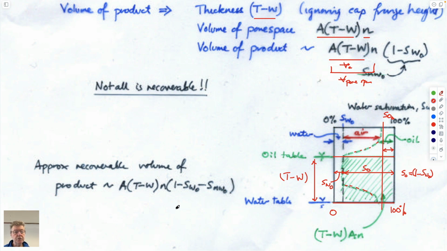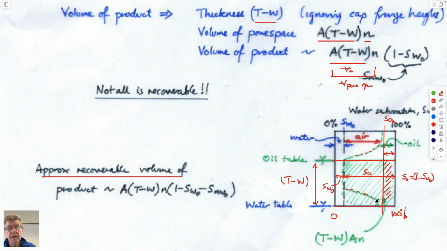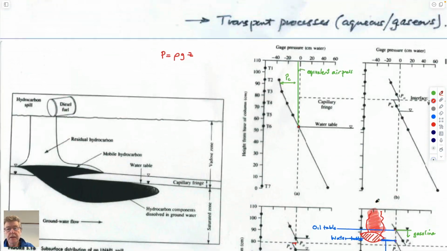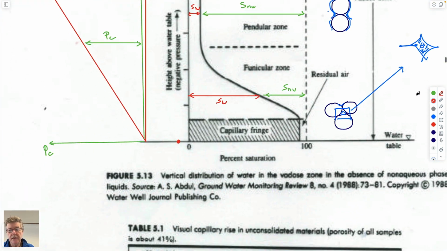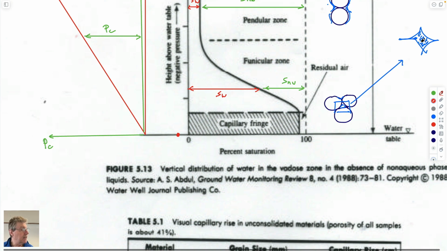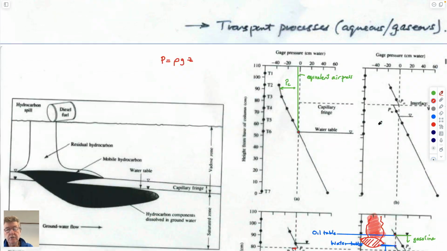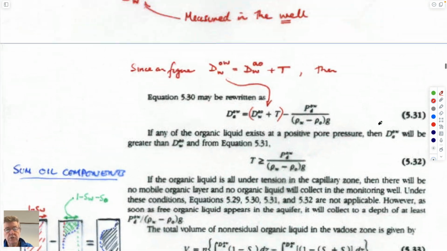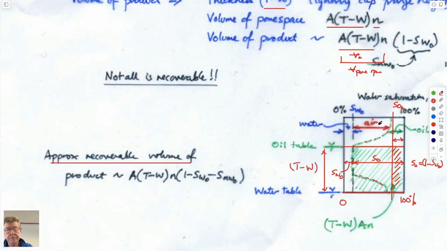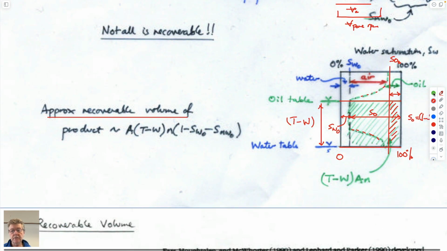So if you think about how much you can remove, you're not going to be able to take out this portion, because that's going to be the gasoline which is left stuck in the pore space, attached as funicular saturation. It'll be attached in the pore space. Where did we draw it? As a little bubble in the middle here that we can't get out. And since we can't get that out, the only proportion that we can remove is going to be what we have in green.